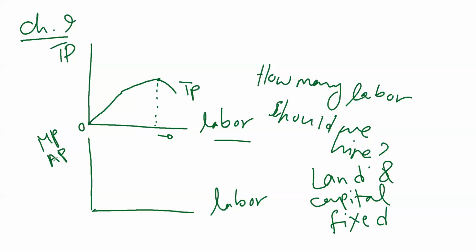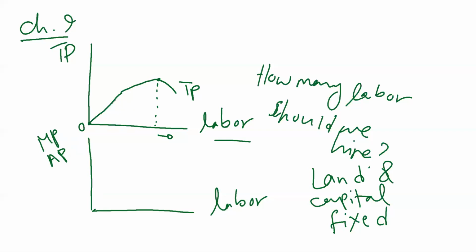Now let's talk about marginal product and average product. Marginal product, if you check out the definition, is the extra amount of output that an additional worker can provide for us. And AP is the labor productivity, the average product, which is your total output per unit of labor, okay?